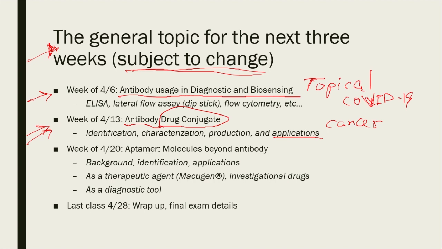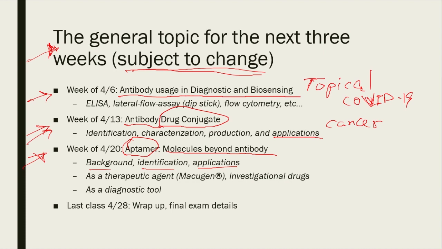Then in the last week of this biotechnology class, we are going to look at a group of molecules called aptamers, which I consider molecules beyond antibodies. This is really my life's work so far. My research work is the entire dissertation on that area, and I'll use a lecture or two to talk about its background, identification, and applications. It's not going to be technical detail, it's more of a broad sense so that you're aware.